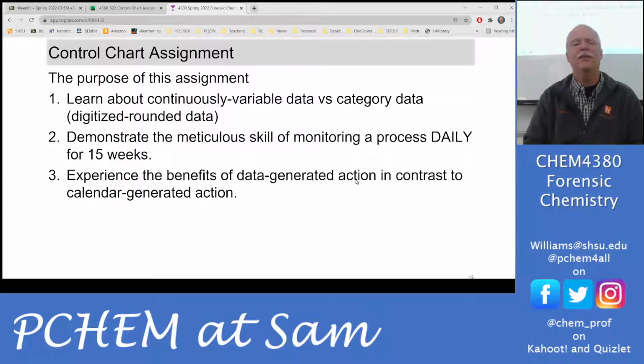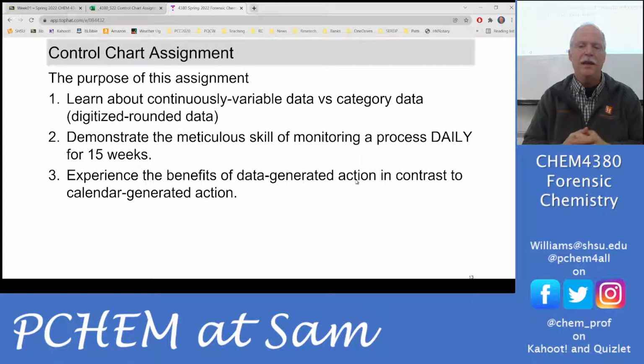Now, for efficiency's sake, you need to pick that key process variable. You can't track everything daily. And so in a real situation, there may be one or two variables that you track that will affect the whole operation. And that way you track those two things. Like at Pantex, it was our balances. If their balances were doing well, everything else would be fine. And so they were tracking their balances. If the balances went out, then everything else is suspect. And so they would track their balances daily.